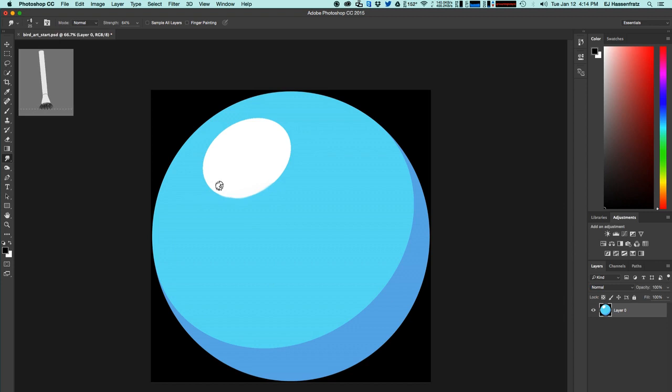So I can go in here and right now my strength's kind of low. So now we're just very subtly brushing and deforming our cell shaded texture here. We can crank up the strength here. Let's make this a little bit bigger and just get a little crazy in here. Let's have some fun.